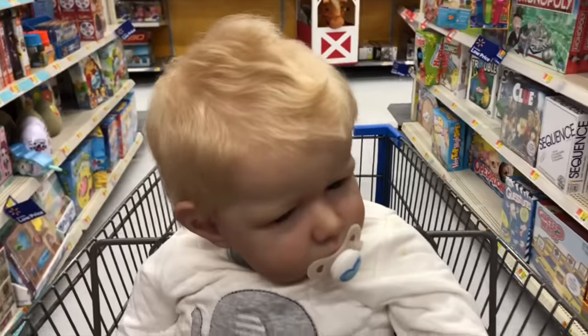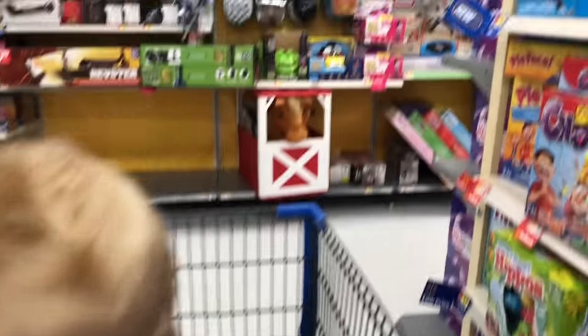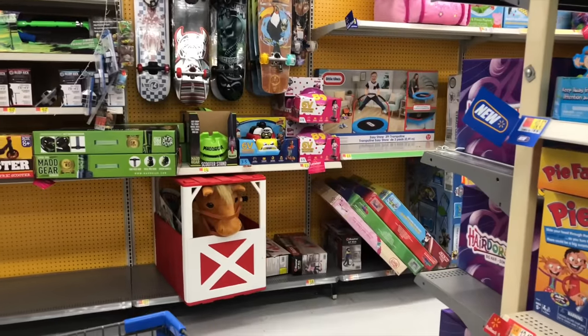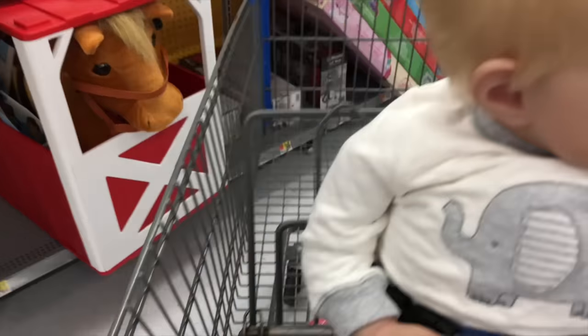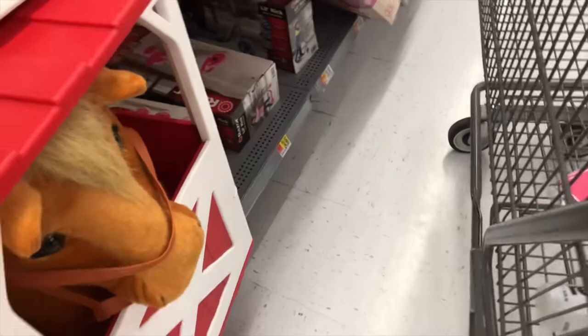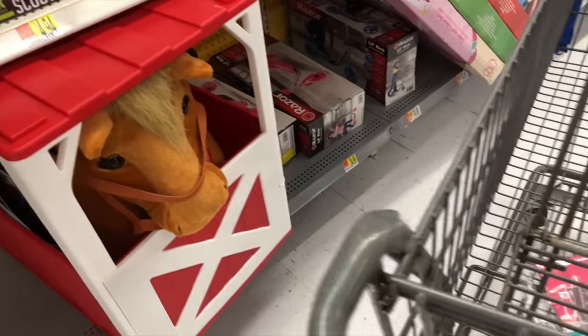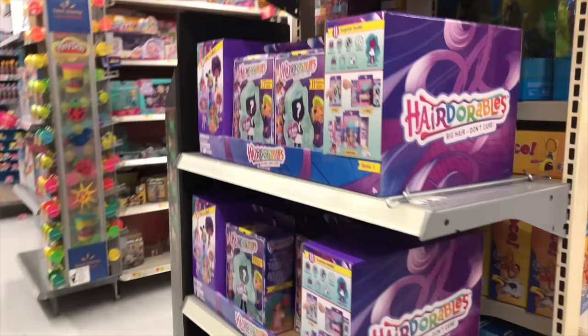Anyways, I think that's going to be all for our shopping trip, because I don't think we need anything else. And I don't really think— oh my god, what is that? I'm actually really intrigued. What is this? It's a ride-on pony. Oh my gosh, like the ones you see in the mall, those are really cool. That's crazy. Oh, and I have the new hair goggles.